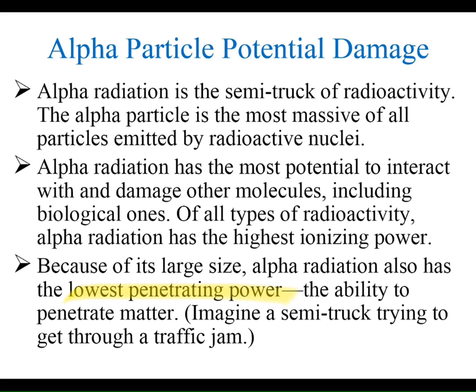So the bad news is, if it can reach you, you're going to know it. It's going to do a lot of damage. But the good news is, it has a real hard time reaching you. I mean, you can block alpha particles with a piece of paper. Your shirt will block alpha particles. Even enough air in between you and the alpha source can block it. Because again, it's so big, it's going to smack into something else on the way to get into you, right? So some other molecules in your clothing it'll hit, or some other molecules in the paper, or even air molecules in the air. It'll smack those first, and it won't ever actually reach you. Okay?